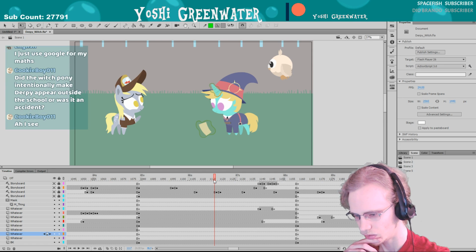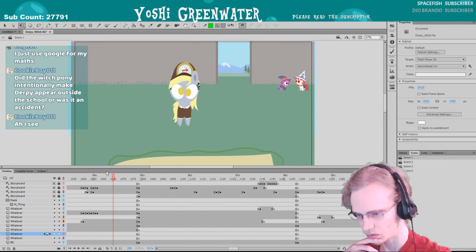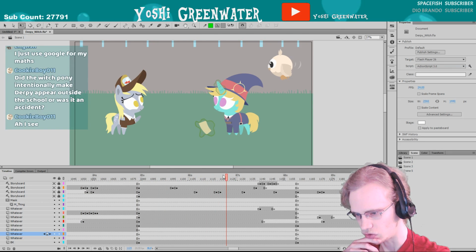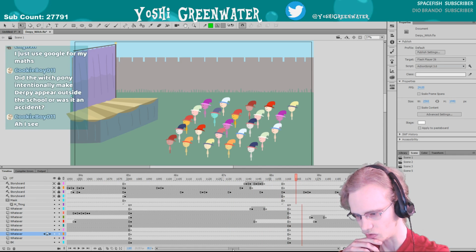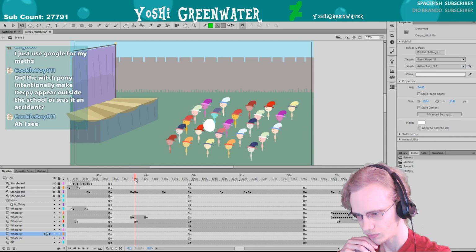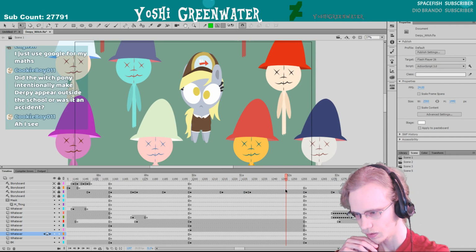I had a couple ideas of what the letter was supposed to be and what it meant, so that's why it's left as just scribbles. Then she looks at it, has an idea, and teleports Derpy to the practice stage. So it could be anything. I kind of left that up to interpretation.